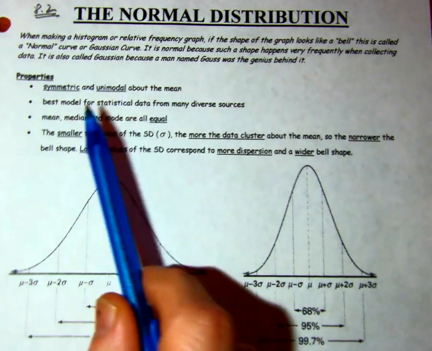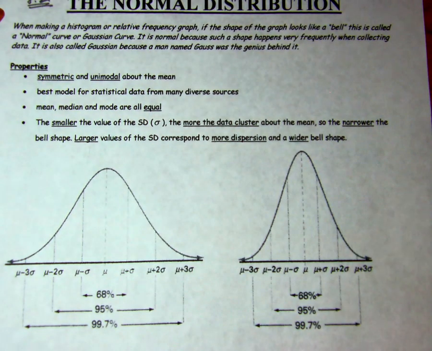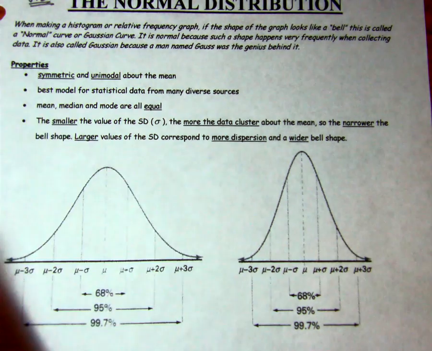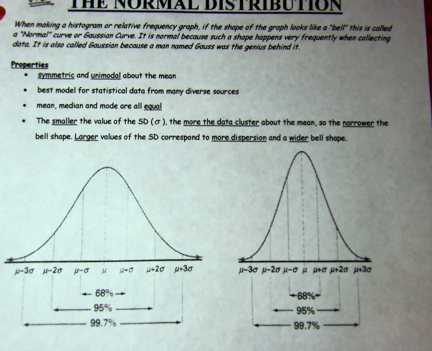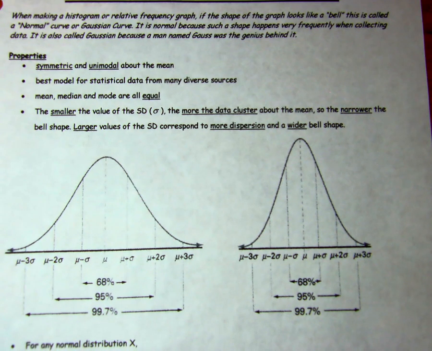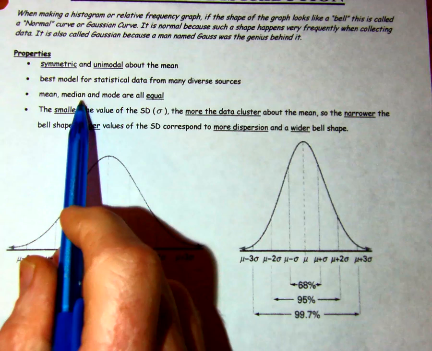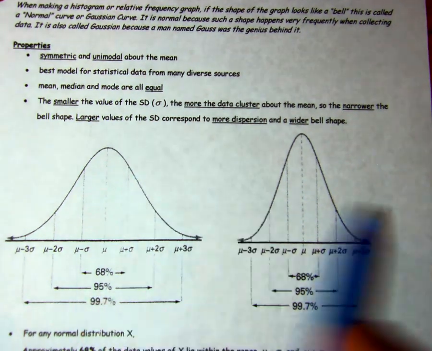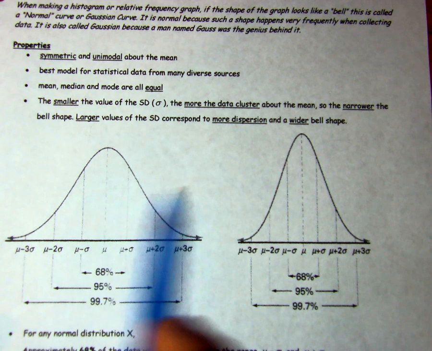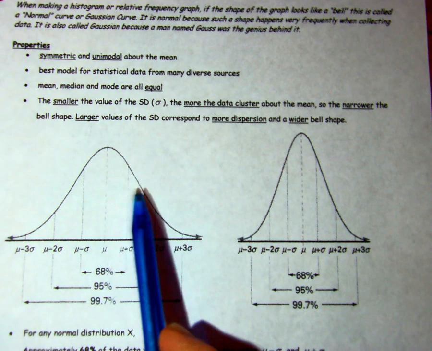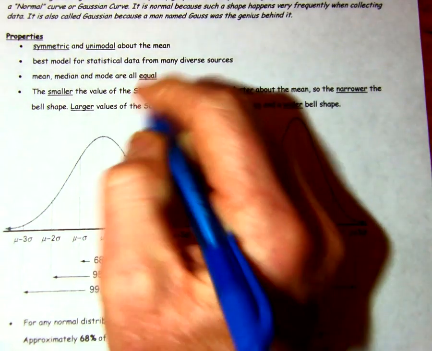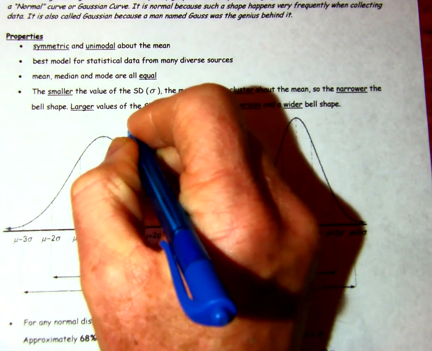The normal distribution is the best model for statistical data, especially if you have lots of data, not a sample size of 10, but a sample size in the thousands and the millions. A lot of times, the data that you collect ends up being the normal distribution. The mean, median, and mode are all equal. There is some variation, of course. The means are different values. You could have a mean of 100, or a mean of several million, depending on what variable you're measuring. And the spread could be different. You could have a big spread or a wide spread. So this would be spread out here. This would be a high.